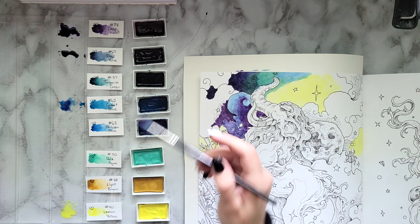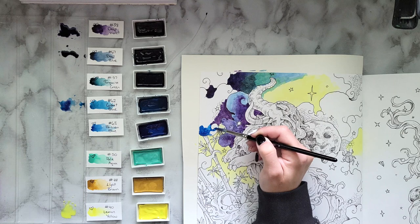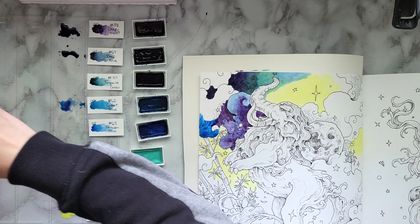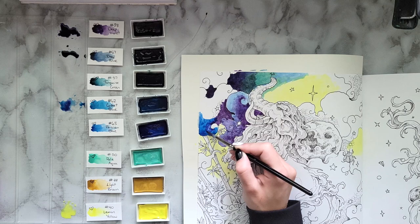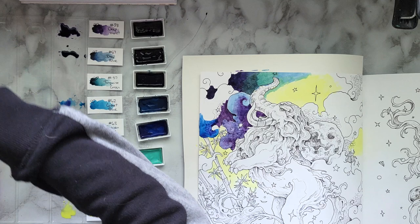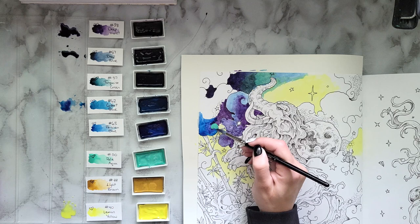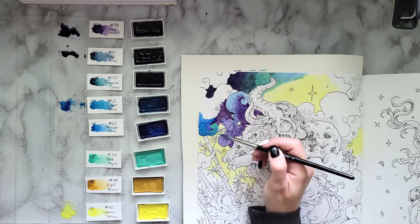So for example, I'm going to pick up a little bit of this Persian blue. This is mostly just paint. It's hardly any water. It's really thick. It's probably more like gouache. I think that's the only reason I've gotten away with using watercolors in this book is because I use very little water. And they still blend nicely.